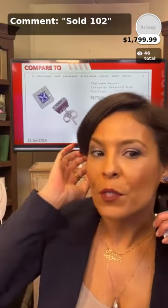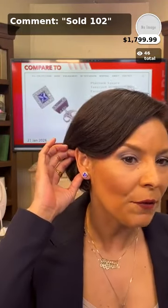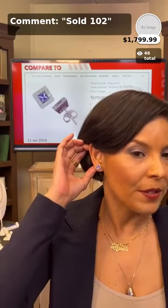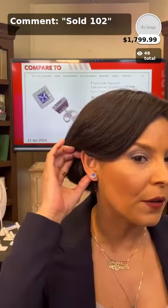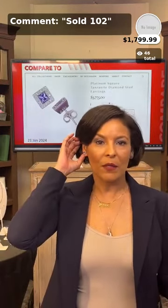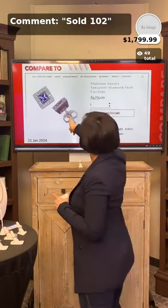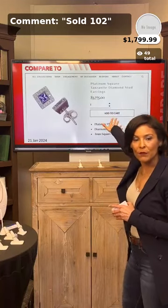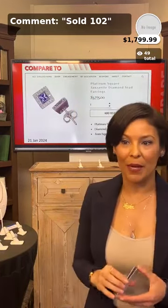You see the difference between this and this. You see the depth of color, right? The depth of color is different. The deeper, the darker, the more valuable, the rarer the material is, the more expensive it is. Okay, so when you get into graded Tanzanite, forget about it, the price skyrockets. As you can see, these are not even graded, but yet the price is $3,775. That's the reason why I didn't have any Tanzanite in my collection.